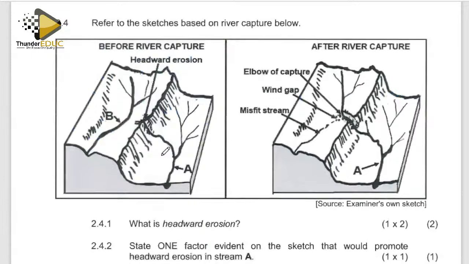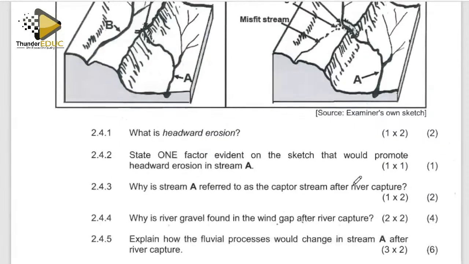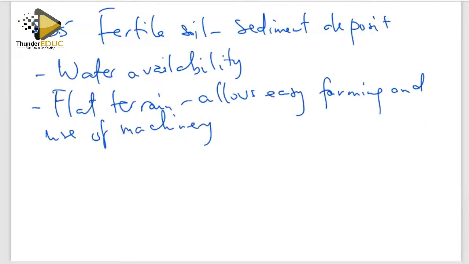This is a question on river capture. Right, these are the two situations where one river is advancing towards the other. A river in a low-lying area is more energetic, river A, and it advances through the watershed and manages to intercept the waters of B. Right, we are going to ask the questions. What is headward erosion? Right, I will try to explain headward erosion.